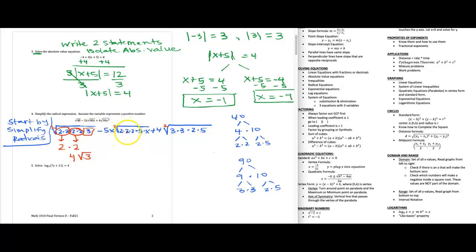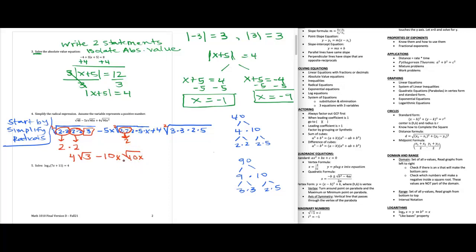Okay, how about this next one? Well, I've got a 2 that can come out, and when that 2 comes out, it wants to be multiplied by what's out there already. So I'm really having to do negative 5 times 2. Okay, 2 gets to come out, and so that's negative 10. And I have an x there already, so I need to make sure that I keep that there. And then left inside is 2 times 5 times x, so that would be 10x.